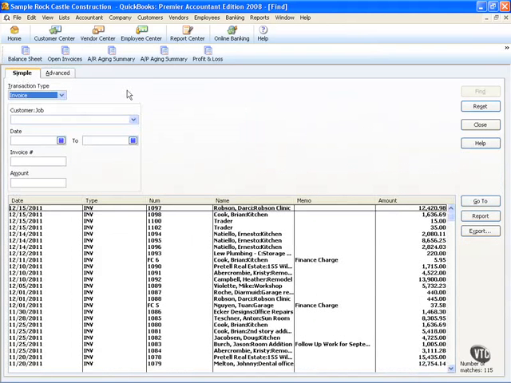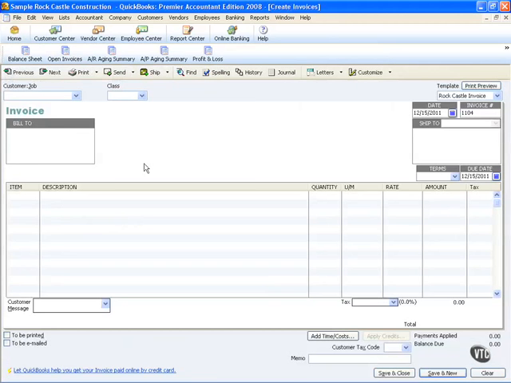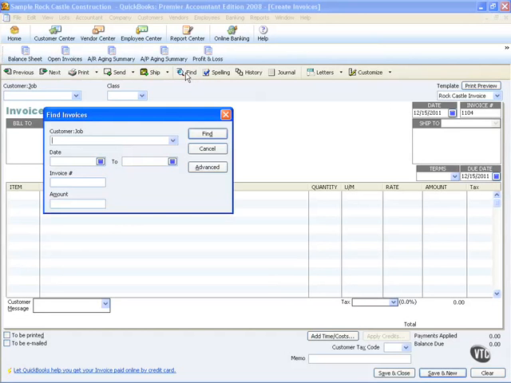The Find within QuickBooks becomes very useful when used appropriately. Now keep in mind also that if you are on your home page and say for instance we go into Create Invoices, that you will see the Find function right there. Whenever you're in an individual form and you select Find from the menu, it'll automatically take you to the transaction search for that item. In this case, it automatically allows me to find invoices. It will, however, limit my search to invoices. If I'm looking for a sales receipt, it will not appear.